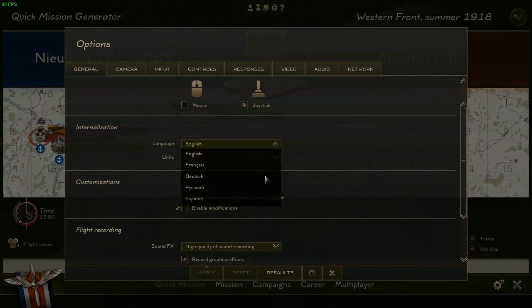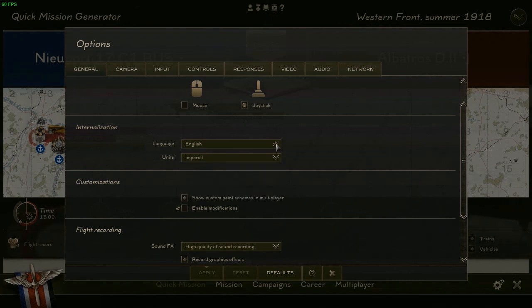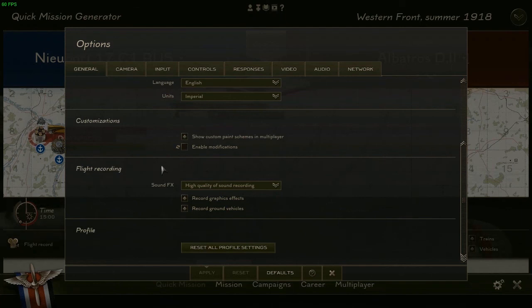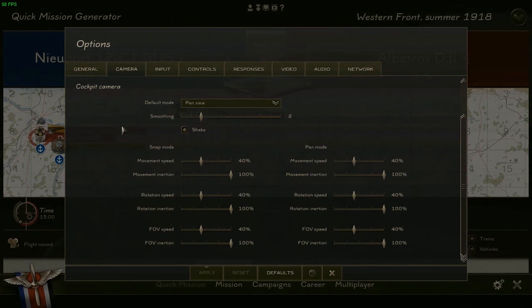English, French, Dutch, I'm assuming Russian, and Spanish. Okay, so I've previously selected imperial measurements, and yet it still gave me the wind in meters per second. Curious. Customizations. Okay, so that's showing other players' schemes. Flight recording. So does this have a built-in recorder? Might have to look into that. And of course, profile. That's a nice thing to have. And then, of course, here's the FOV. Okay, I'm going to have to look into that elsewhere, because I'm not entirely sure what those mean.